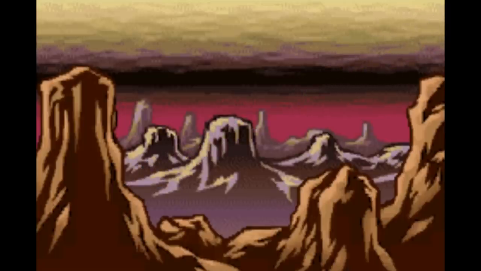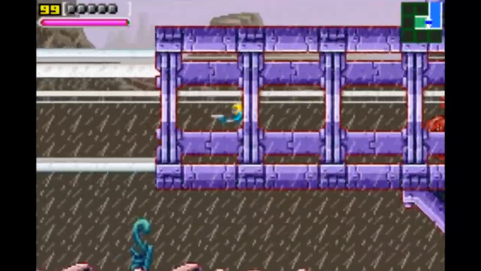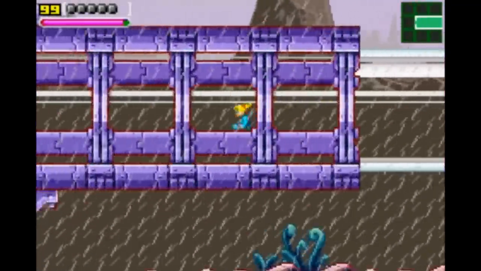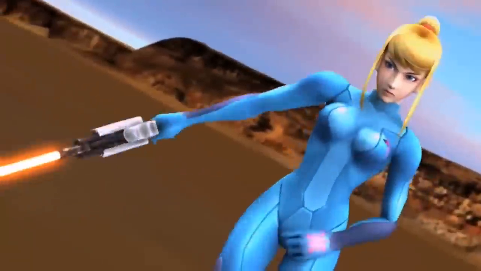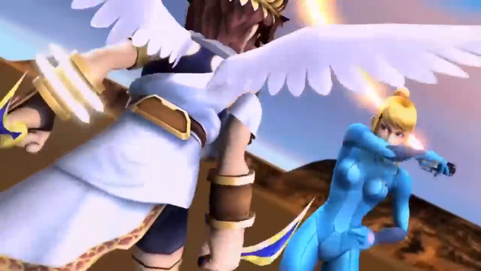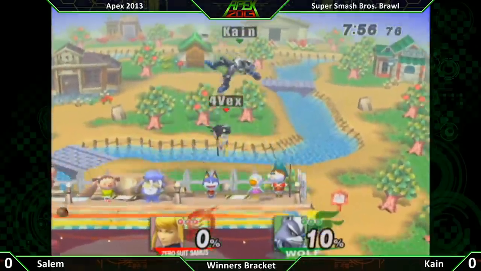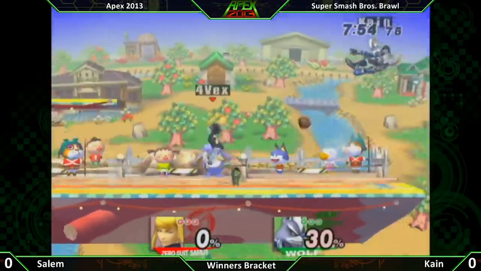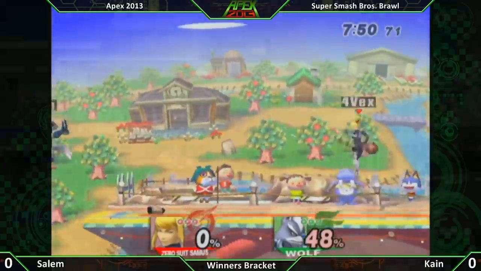Zero Suit Samus became a playable version of Samus in Metroid Zero Mission, where Samus's suit and ship gets destroyed, leaving her stuck with just her Zero Suit and a pistol. That's where Samus's electric stun gun comes from. In Smash, Zero Suit Samus first appeared in Brawl, where she spawned with pieces of her power suit that she could throw. Anyways, where Samus is a heavy, high artillery zoner, Zero Suit Samus is a fast, dynamic rushdown character.